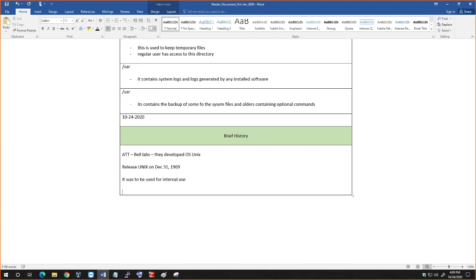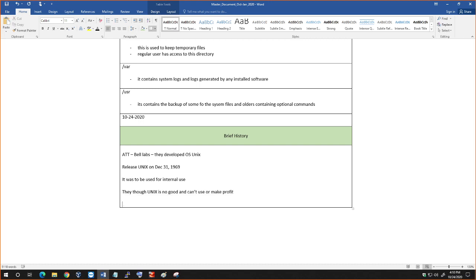And soon they thought the operating system is no good and they can't use it or make a profit. So in 1987 they released the source code to the Open Software Alliance.